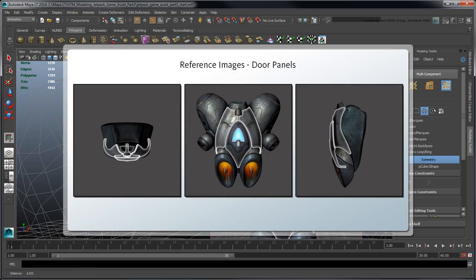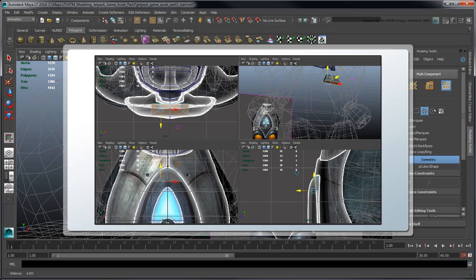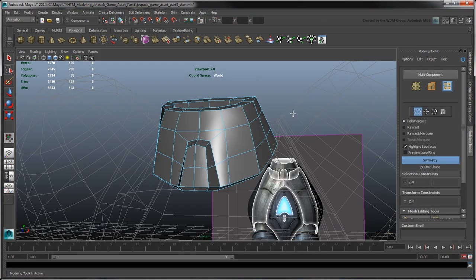Next, let's jump to the jetpack's door panels that complete the body shell object we modeled in Part 1. Breaking their shapes down to primitives is a little bit trickier than previous components since they are essentially metal sheets bent on multiple axes. We could start with a cube and progressively extrude its faces until we reach the desired shape, but this could take some time and may not guarantee good topology or consistent thickness.